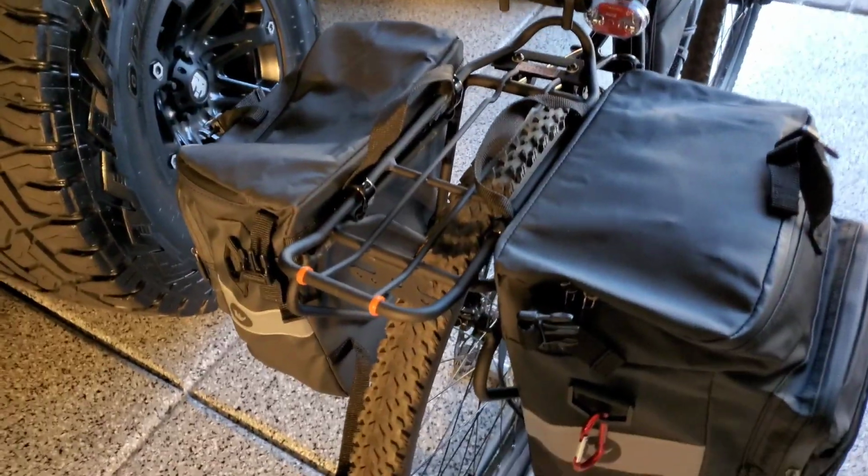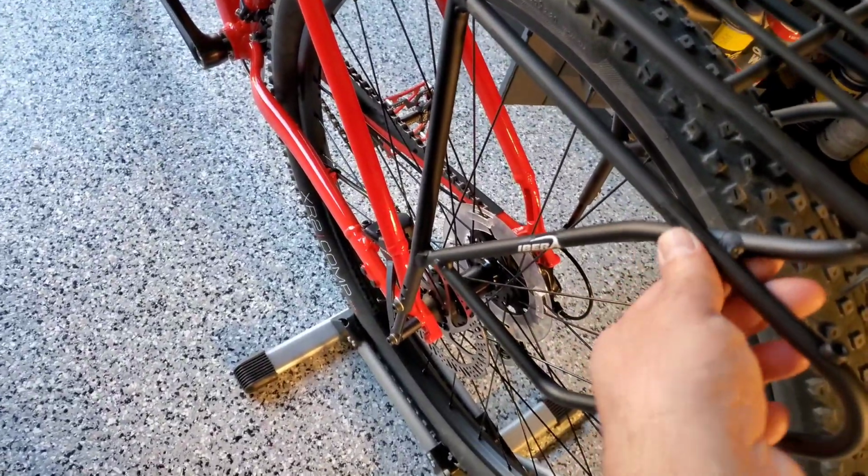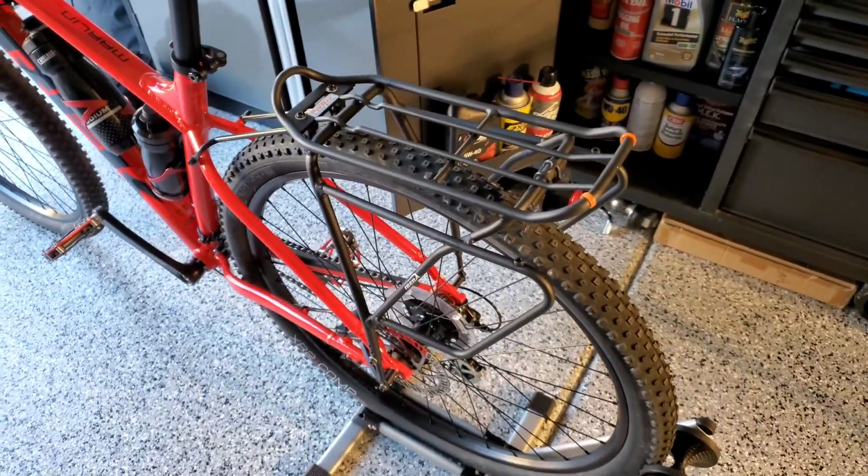Alright, so one last quick thing. I moved them to the top bar, like where I have them on the Trek. Oh, by the way, remember that spot? You can still see where it was roughed up right there. But anyhow, from a distance, you can't tell. Anyhow, that rivet kept hitting here, so I have an idea.